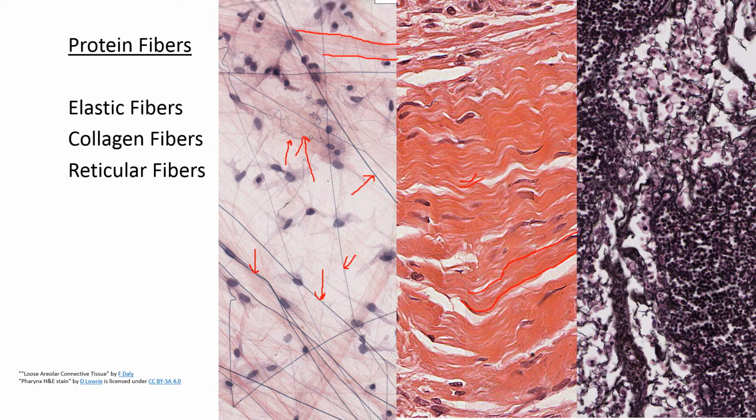Finally, we have reticular fibers, and you have a few reticular fibers. They're the kind of thin, lightly stained fibers in the background of this tissue. But you might be able to see them better over here. So these kind of dark threads running through the slide, these are reticular fibers. So again, they're a type of collagen fiber, but they're not as thick as the collagen that we saw in the previous two slides.